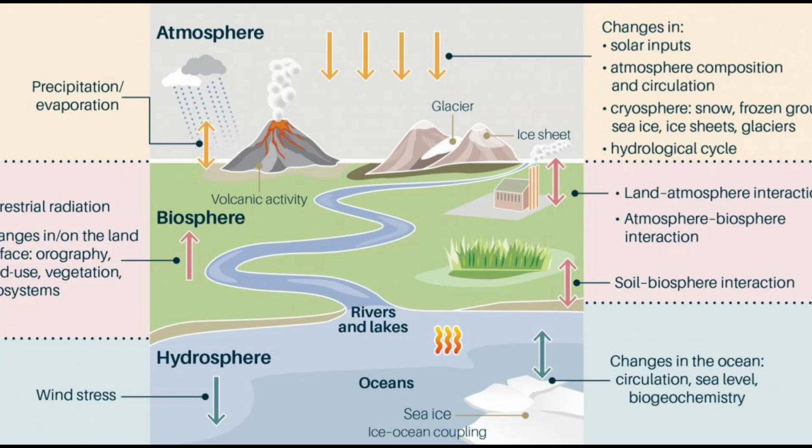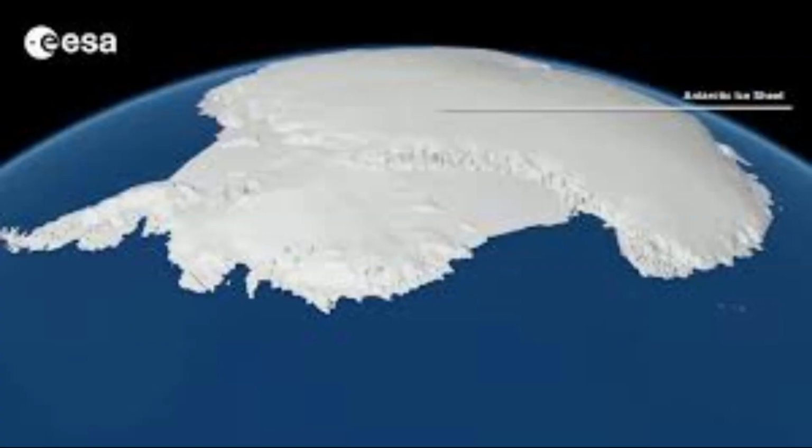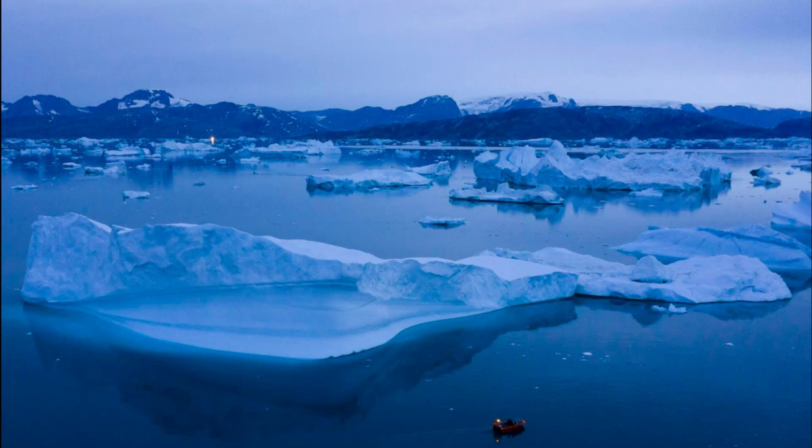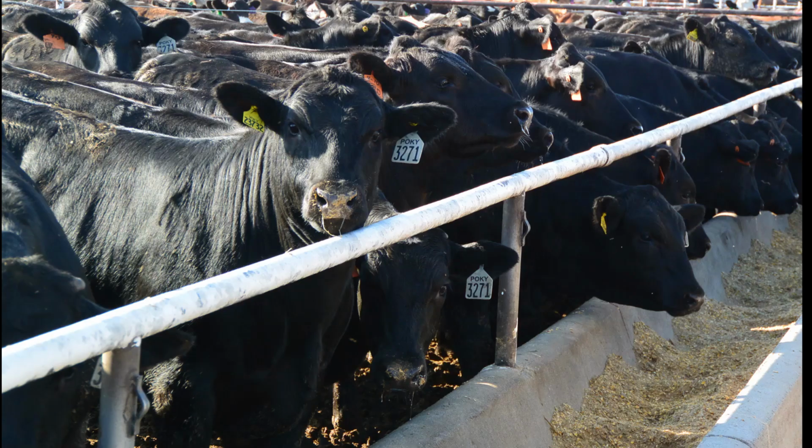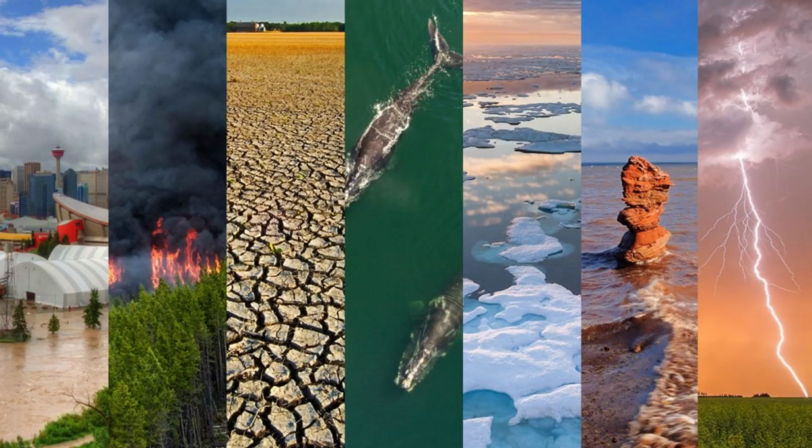Natural phenomena like volcanic eruptions and solar fluctuations can temporarily alter Earth's temperature, but their impacts pale in comparison to the long-term warming caused by human activities. Land use changes and short-lived pollutants also contribute to climate change, albeit on a smaller scale. Ignoring these factors risks exacerbating the fever of global warming into a full-blown climate catastrophe.